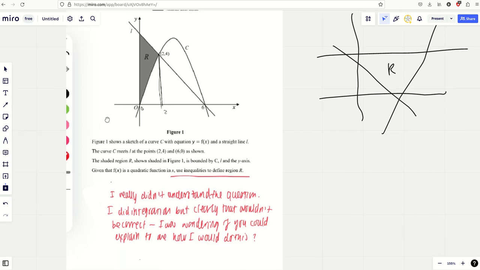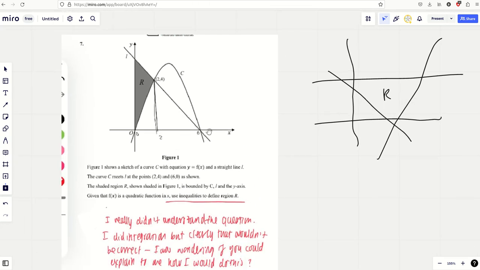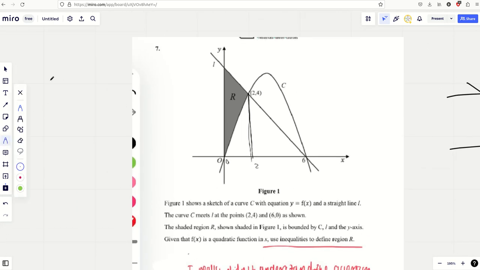Now, the difficult bit is definitely going to be finding the quadratic line. So should we do the easier bit first? Yeah, let's do the easier bit first. Let's find the equation of L. The equation of L, I've got 2 points it goes through, so I can work out the gradient there, dead easy. Okay, we've got m equals change in y, 4, divided by change in x, 4, but it's going to be negative because you can see it's got a negative gradient. So m equals minus 1.